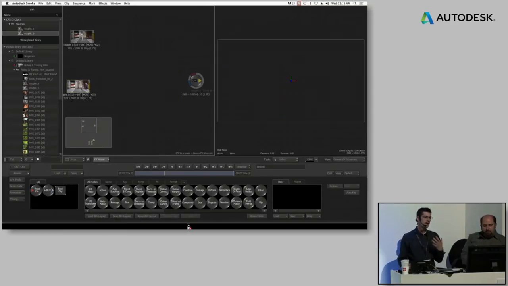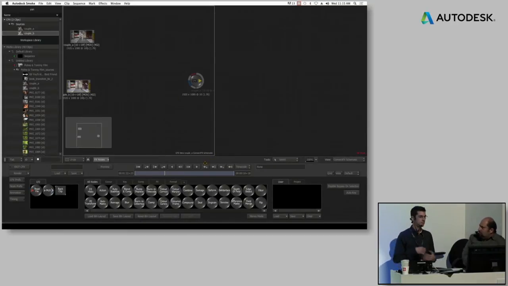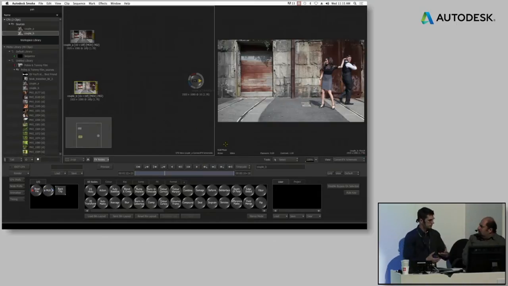So if you've started any work in a timeline, it actually gets promoted into ConnectFX, and you continue working from there. So if you did some repositioning, you did some basic color correction, in this case you had some time warps because you changed the speed of the clips, so you don't have to start over once you promote your clip into ConnectFX. That's correct.